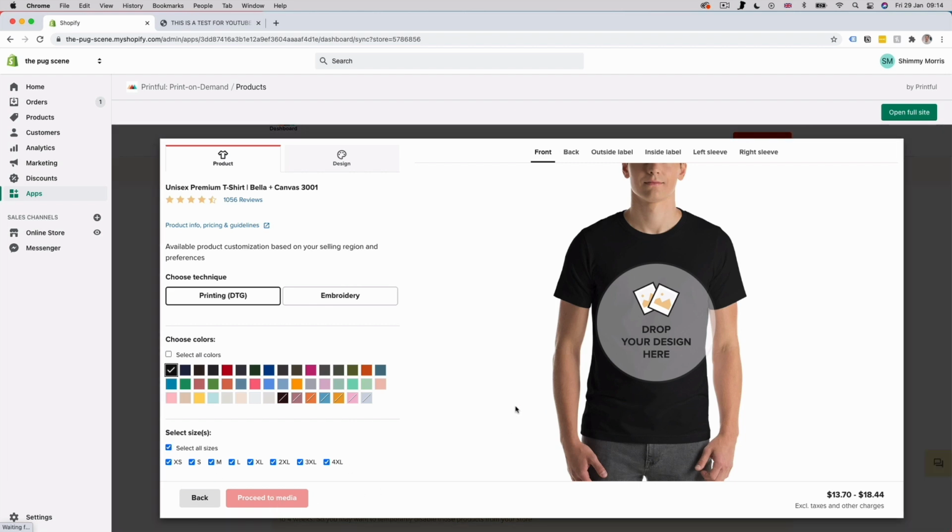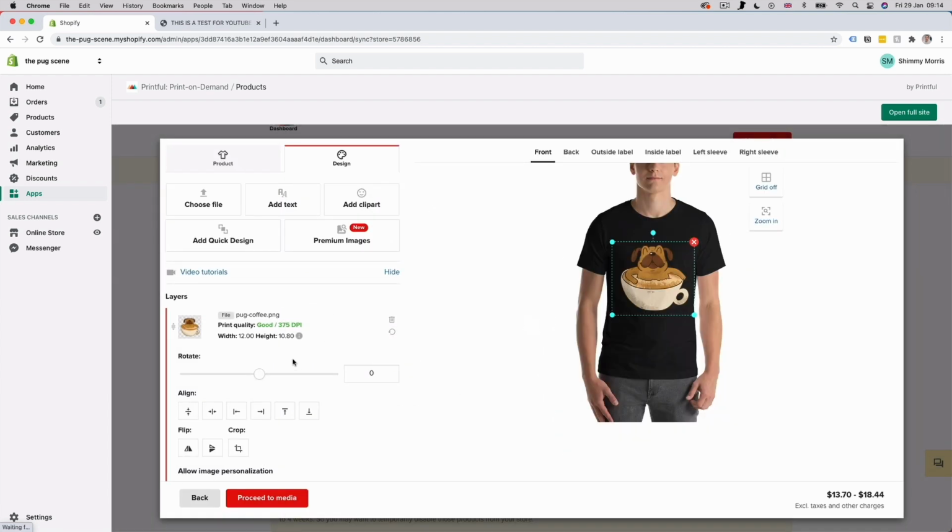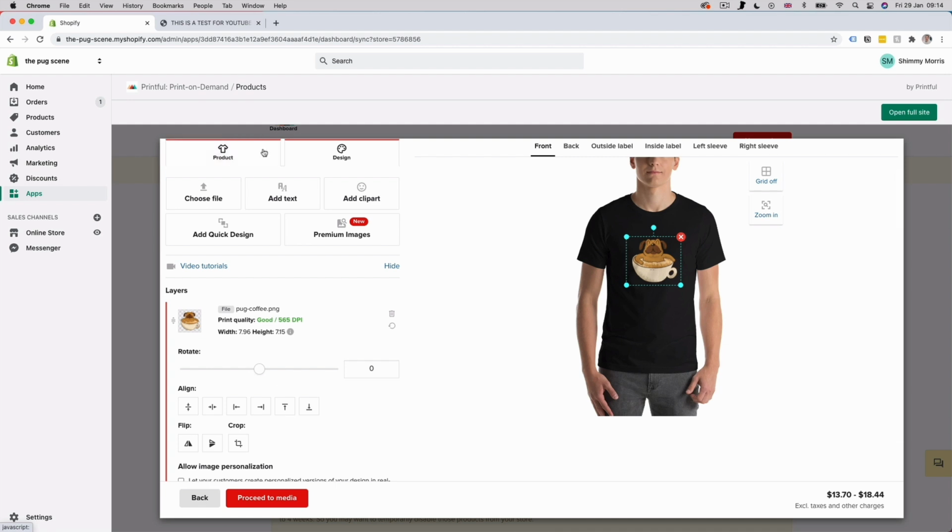So let's just add in something random. Let's add in this mug. Okay. We can move it around. We can do whatever we want with it. So this was a Vexels picture, which I edited and made slightly different because I didn't want to take the Vexels picture at face value for what it was. So I made it a bit different. But anyways, once you've done that, it immediately takes you to the design.